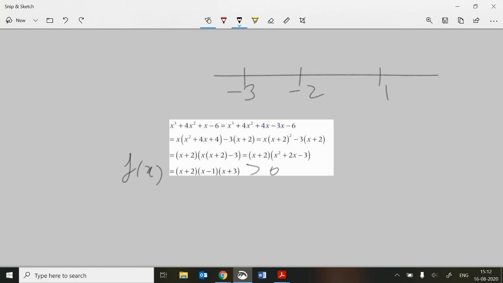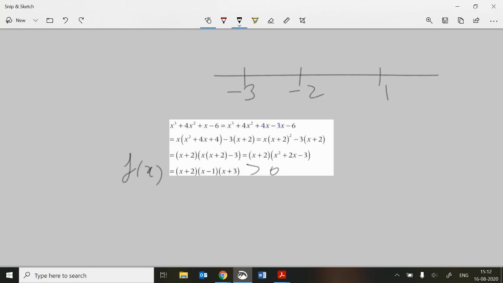However, what I would do is just test a number in each of these sections. Because this graph is continuous, it's not possible that you could have, say, for example, a positive number here when we try a number between minus 3 and minus 2. And it's not possible to then go underneath the axis again, because otherwise there'd be another root. So it's not possible to get a negative in that section as well. You're only going to get all positive or all negative.